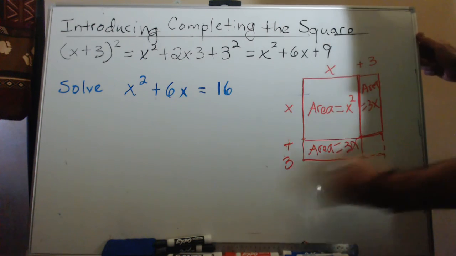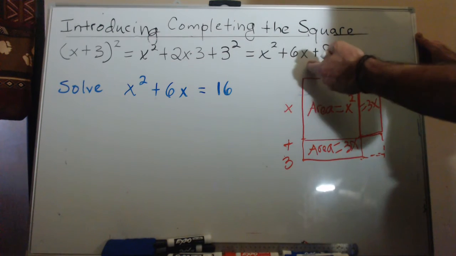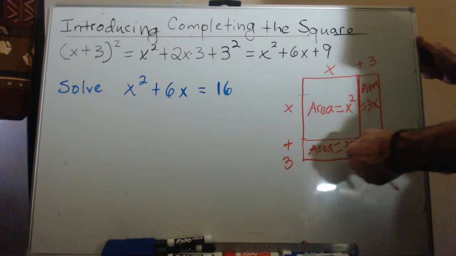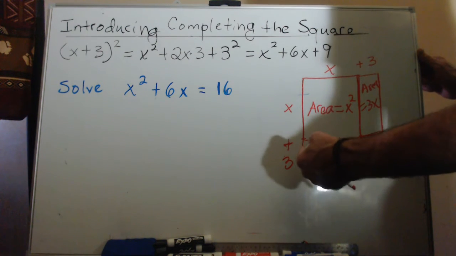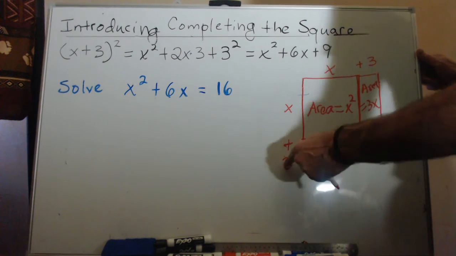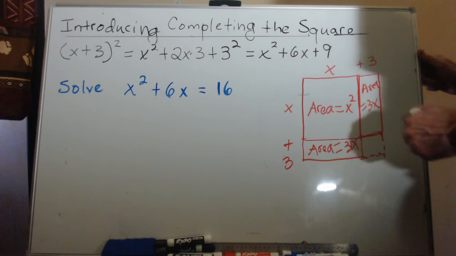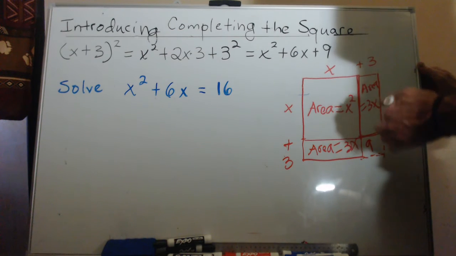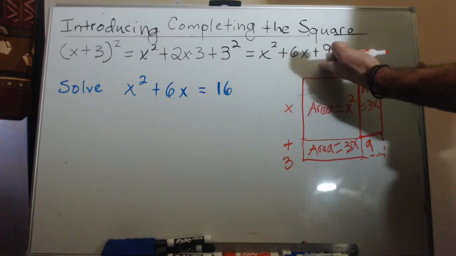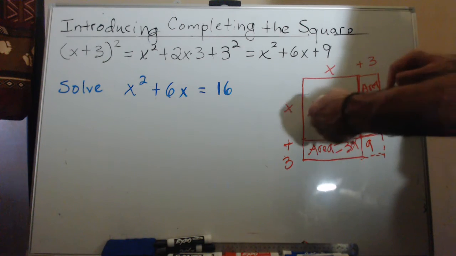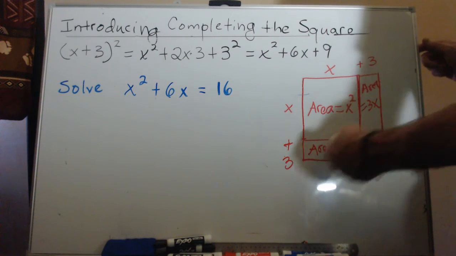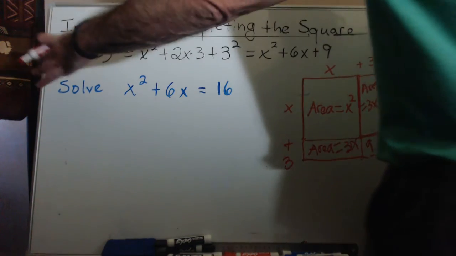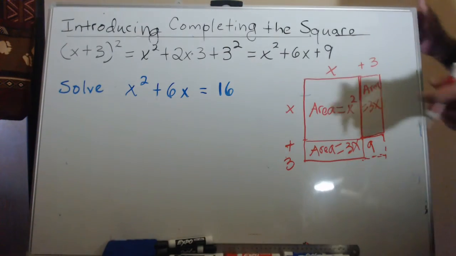So far, before I fill that in, we had x squared plus 6x for a total area, and now if you lend me a little artistic license, this here is a square with dimensions 3 by 3. So its area is 9 for a total of x squared plus 6x plus 9. That's by adding up the area of these 4 separate parts. On the other hand, looking at it all at once, this also expresses the area.